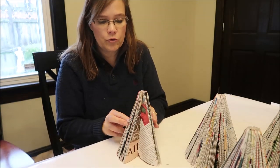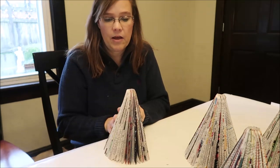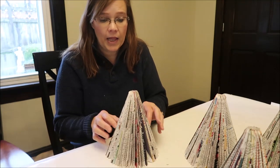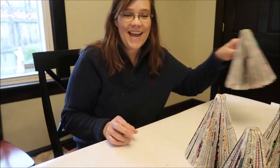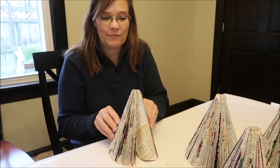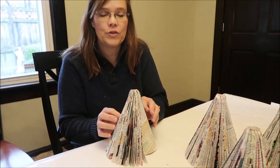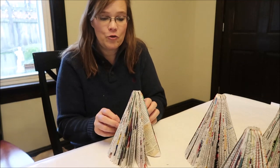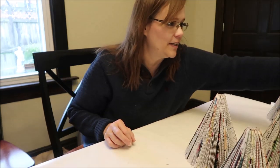But you could do orange trees if you wanted to have these for a Halloween decoration. You could have black trees. You could have red. And of course, with each holiday, you could pick different little pieces of decor to put on there. Like if you did a red tree, if you spray painted it red, then you could have little white hearts all over it for Valentine's Day.